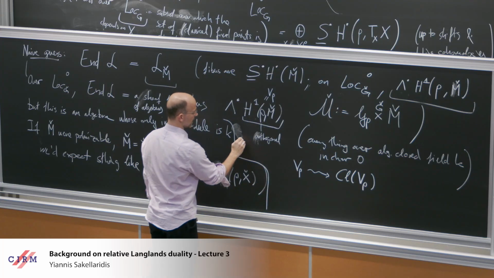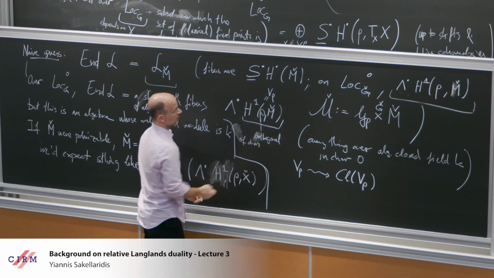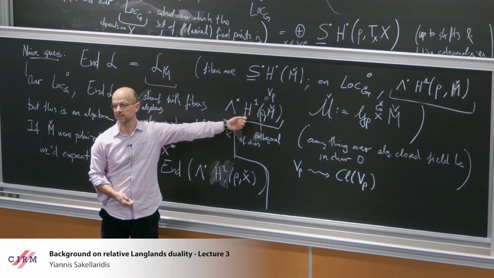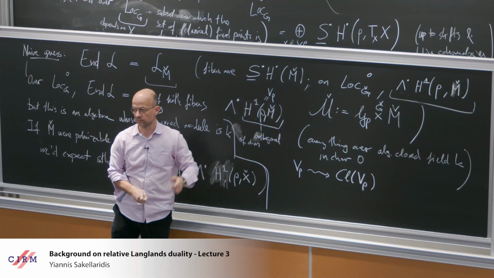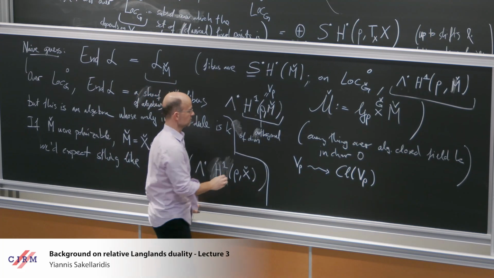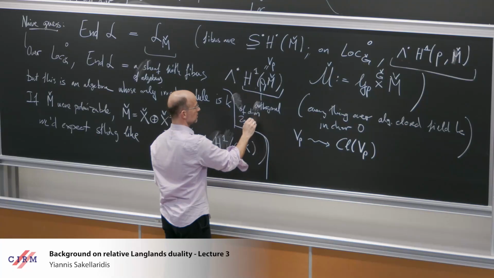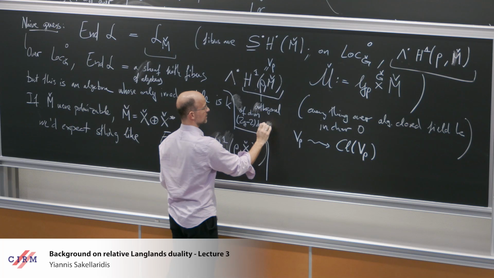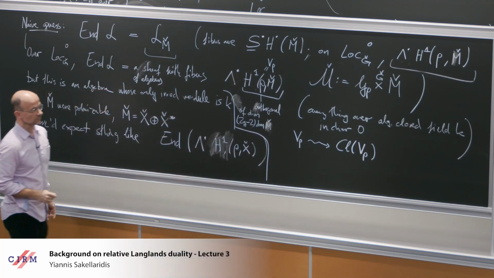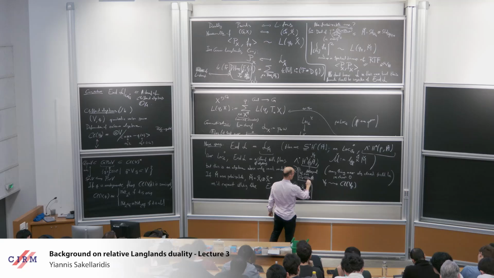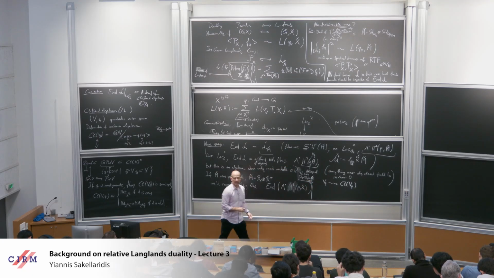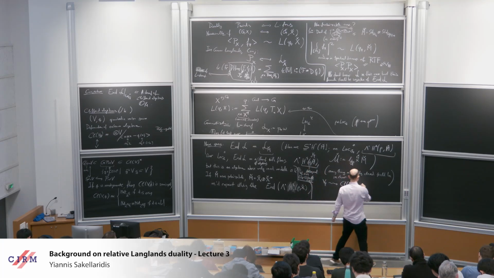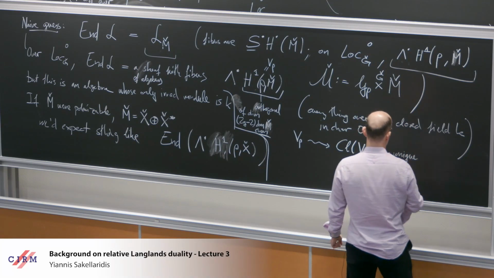So what is the dimension of this space? Well, we're over the locus where H0 and H2 are trivial, so the dimension will be completely determined by the Euler characteristic and the dimension of this vector bundle, right? So the dimension will be 2G minus 2 times the dimension of M check. In particular, this is an even dimensional quadratic space. So the Clifford algebra is the Clifford algebra of an even dimensional quadratic space. So this has a unique irreducible module.